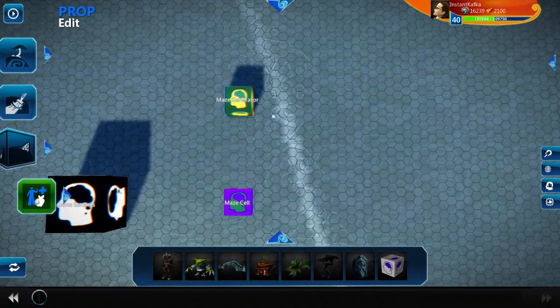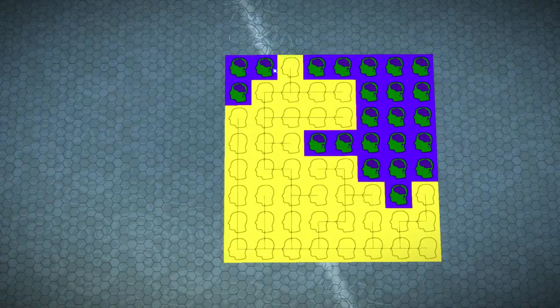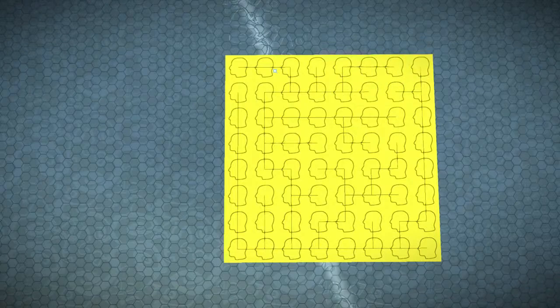Perfect maze every time. Let's see if we can center this a little better. There we go. Okay, this one's run a little long, and it's not very complicated, but it's more complicated than normal, so I'm going to stop it here.